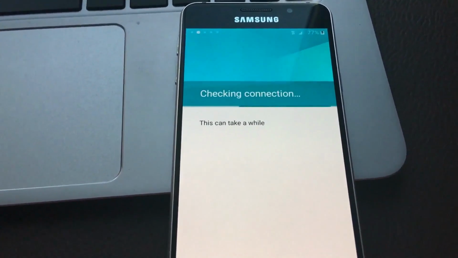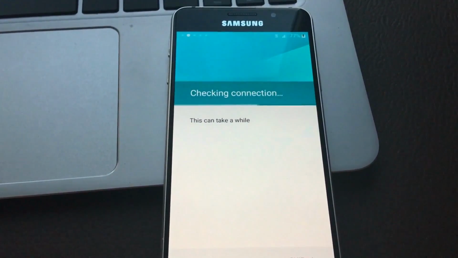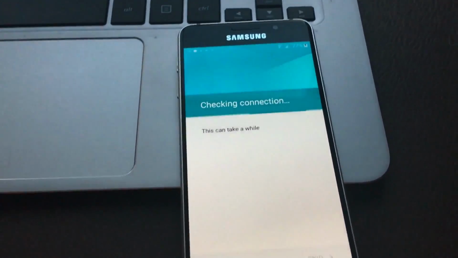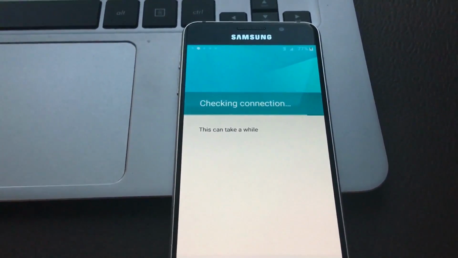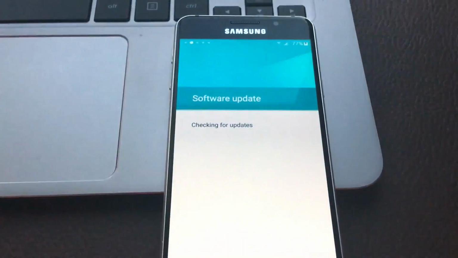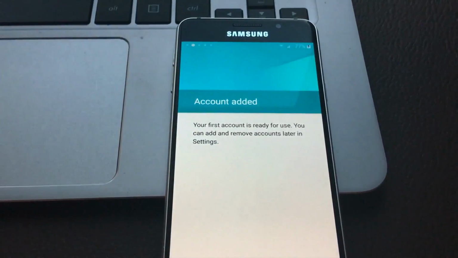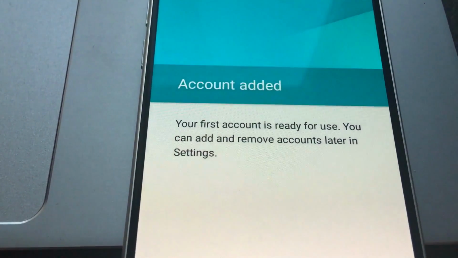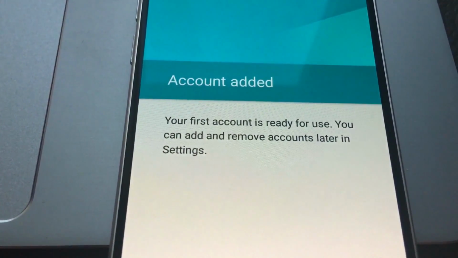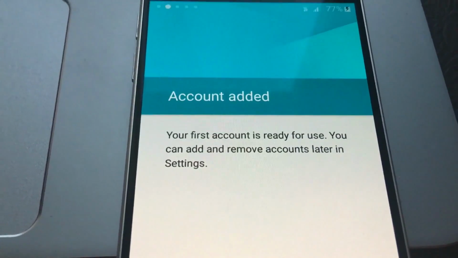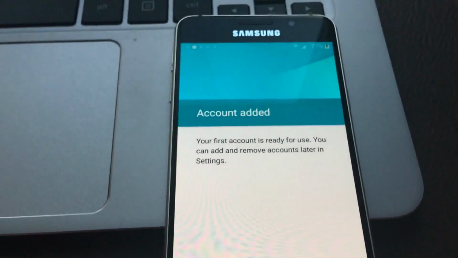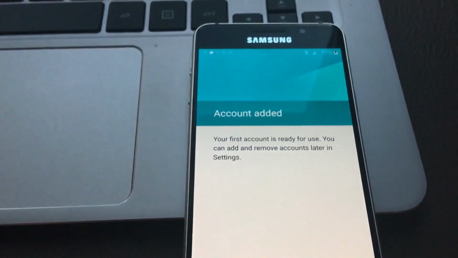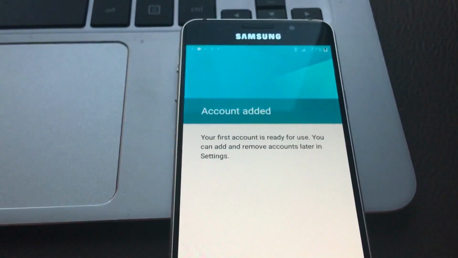Okay, checking connection. Checking software update, and you can see clearly that the account has been added. Your first account is ready for use. You can add and remove accounts later in settings. So this is how you bypass Google account on Samsung Galaxy phones, and in this case this is Samsung A3.